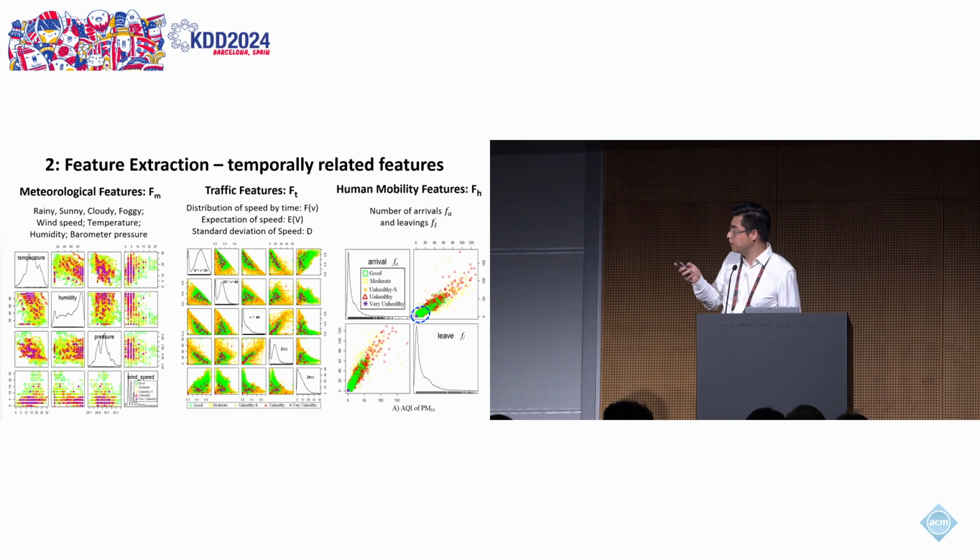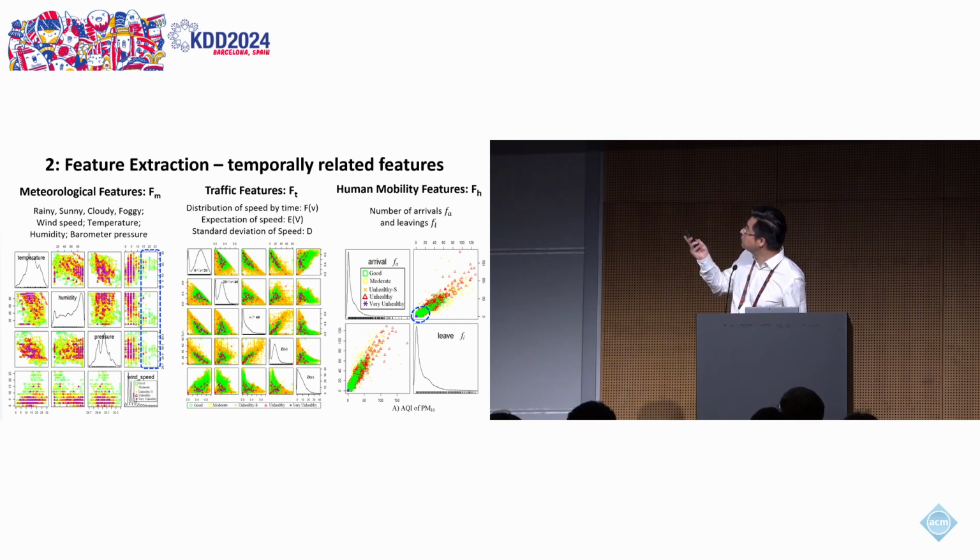This is very interesting. Okay, you can see this is a correlation matrix of features. Here, each row or each column stands for one kind of feature we extract from the data. For example, in the meteorological data, we have weather condition, wind speed, temperature, etc. Here, each plot indicates an instance we observed. It's an air quality index we observe at one station. Green means very good. So as you can see, when the wind speed is very high, we observe more green points. That means when wind speed is strong, the air pollutants are dispersed. So it makes sense. And when the humidity is higher, the air pollution is bad, okay?